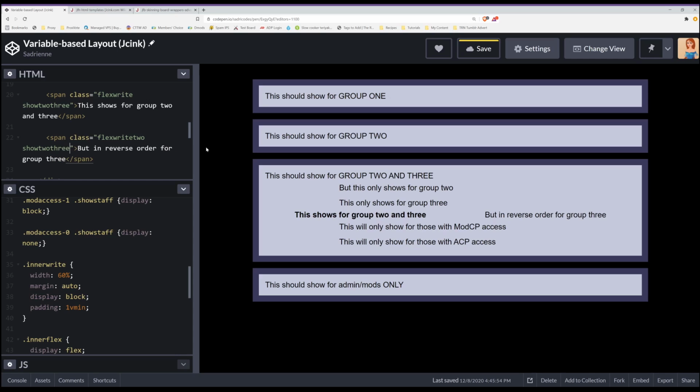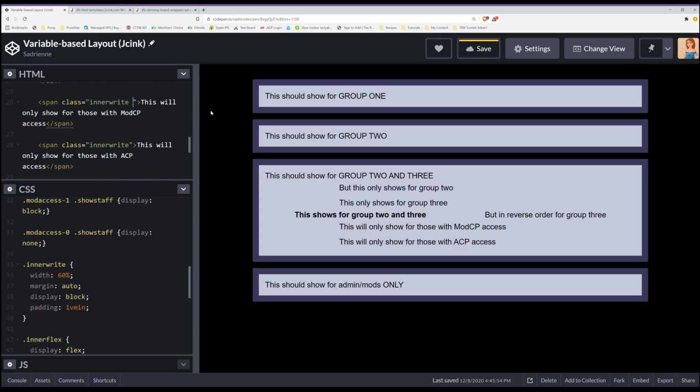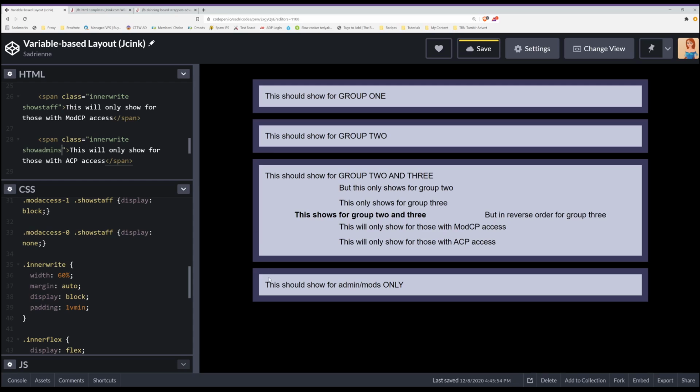Show 2 3 access. What did I call it? Mod access. No, hang on. I'm going to get this wrong every time. Show staff. So we want that one to show for anyone with ModCP access, and show admins. We're going to add another one there.